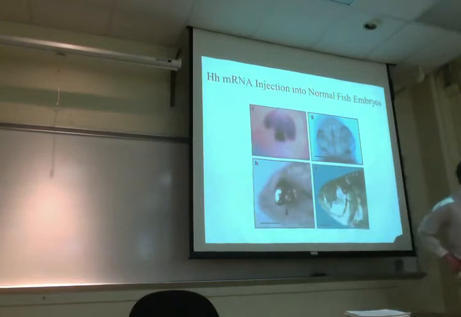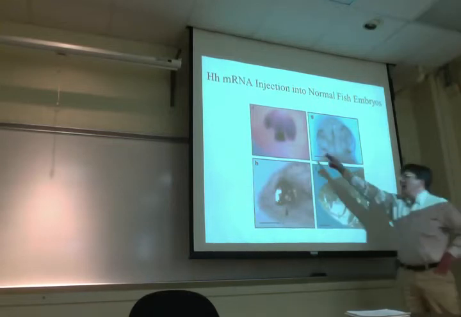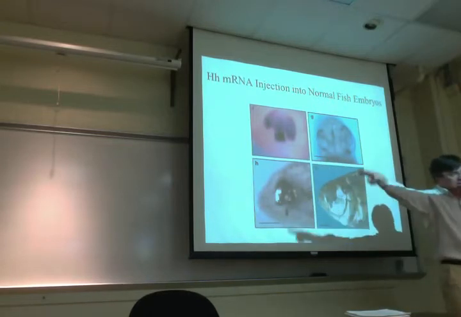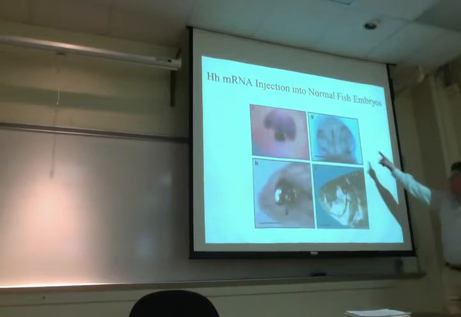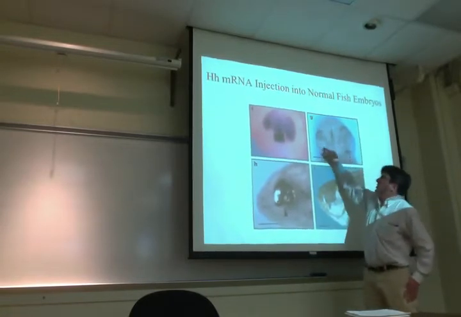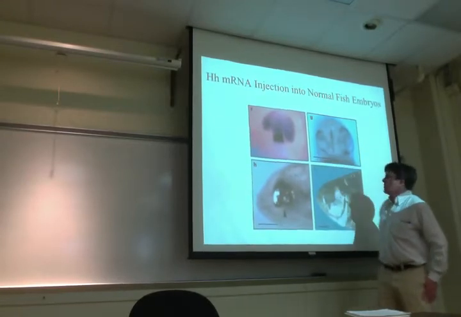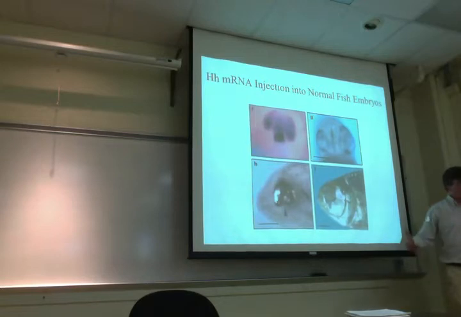The right-hand side is the untreated side. The left-hand side is the hedgehog injected side. And you'll notice a much greater level of development on the right than on the left. Right? That's because the hedgehog signaling is blocking eye development, blocking eye formation. So when you look a little bit later on, here's the normal eye with the lens in it. Here's this stunted eye with this smaller lens in it.